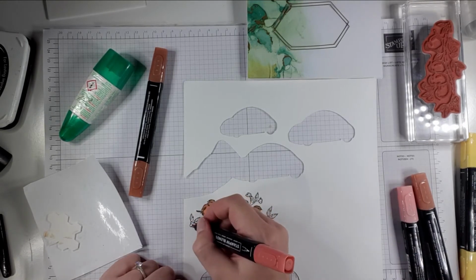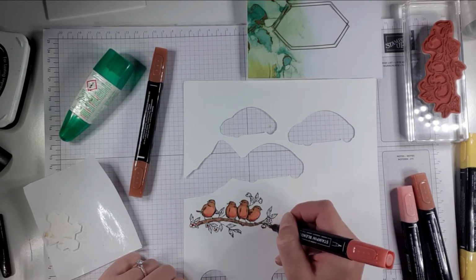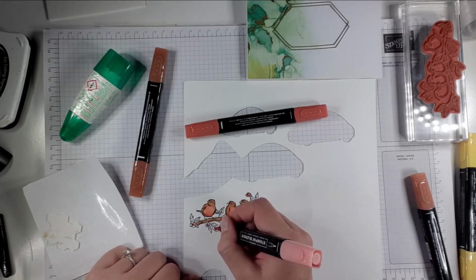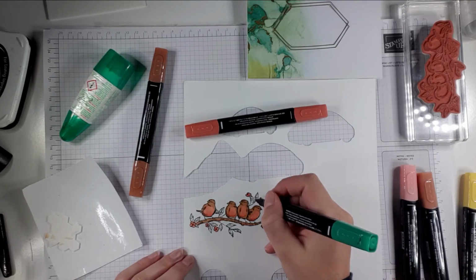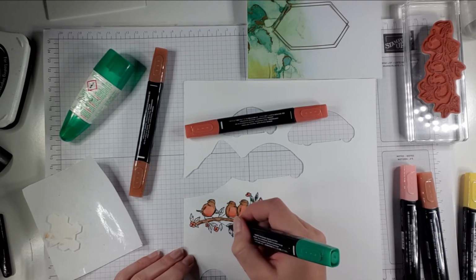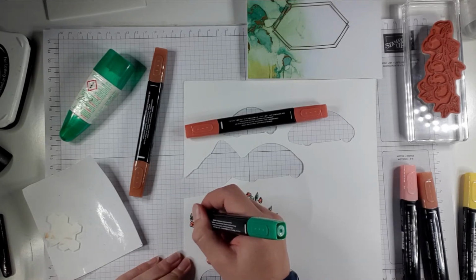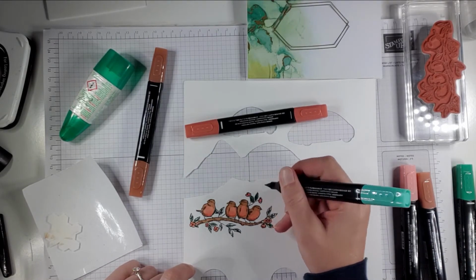So now I'm also going to do the flowers in calypso coral, so I'm just going to stick the dark in the centre and the light around the outside. Then I forgot I'd need a colour for the leaves, so I'm just going to use the shaded spruce that matches back with the paper that we're using. And it will tie nicely together. I've put on a bit of shading with the dark, and now I'm just going to leave with the light.